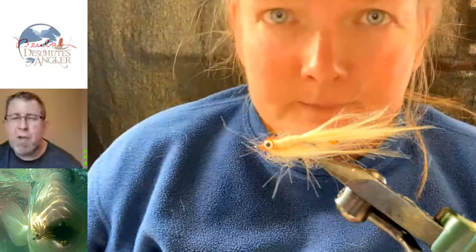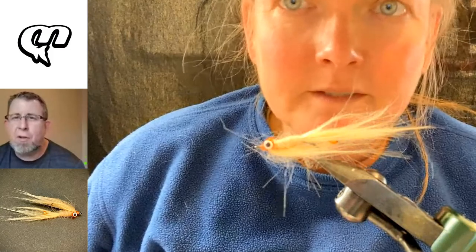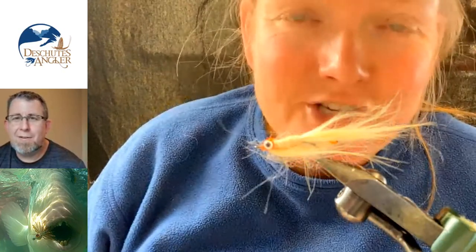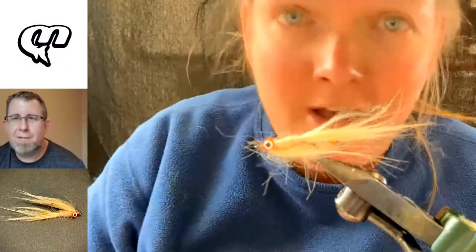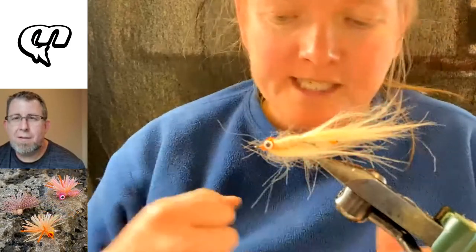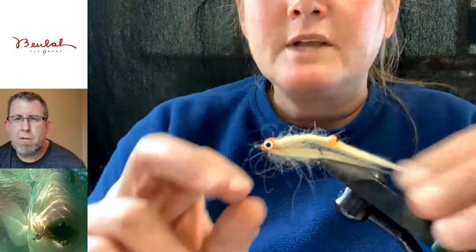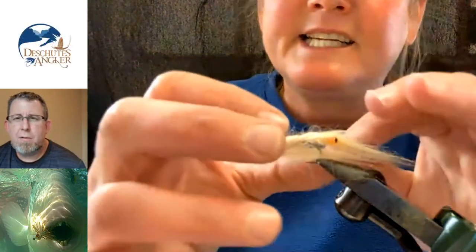Back to the wire thing — if you're on the flats for bonefish and triggers and I can get away with 20 pound leader and they're not spooky, I'll do that. But a lot of times it's 16 pound, and if they're spooky you've got to lengthen and go down to 12 pound. Somewhere between 12 and 20 pound, nine to 14 feet — you're in the game. Always start with nine foot and lengthen as needed. Once you get one to actually follow your fly, it's super fun — they tilt down and eat it and you try to get that fly in their mouth. Your timing has to be just lucky.